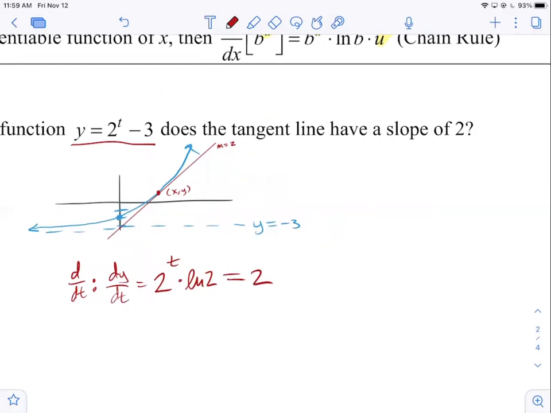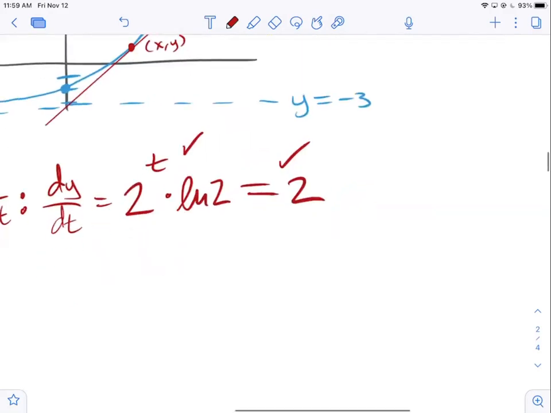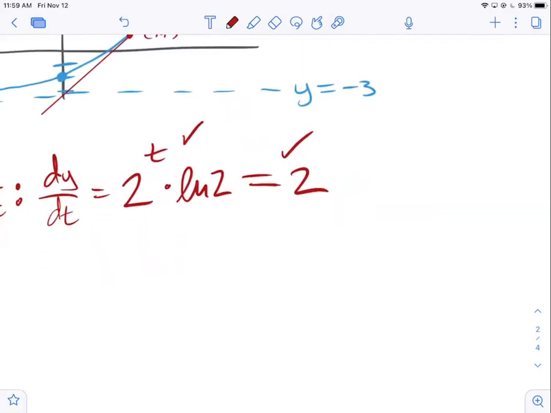You always show the equation you're solving. So you would get a check. Let's just always talk about free response. You'd get a check for the derivative, and you would get a check for showing that you're setting it equal to 2. And then you get a final check for finding the t value. So now it's just algebra, right? We got to peel back the layers and get at the t.